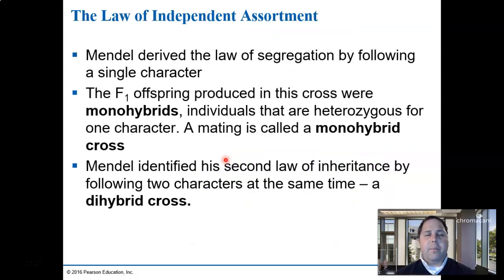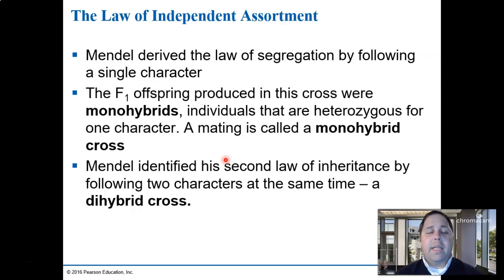So aside from the law of segregation, the second law that Mendel discovered was the law of independent assortment. Now, we talk about peas as if purple and white flowers are the only thing going on, or yellow and green peas are the only thing that's going on. But we know that plants with flowers also have peas. And so Mendel started looking at more than one character at a time. So he started looking at flower color, pea color, and pea shape, or things like that.